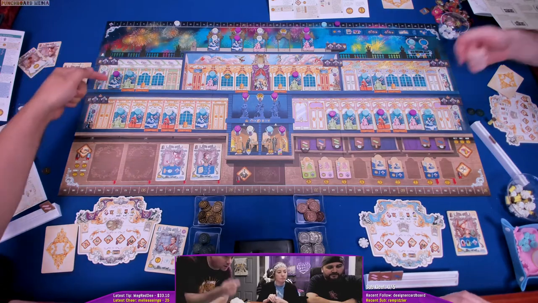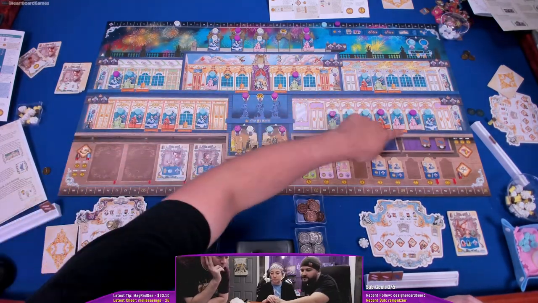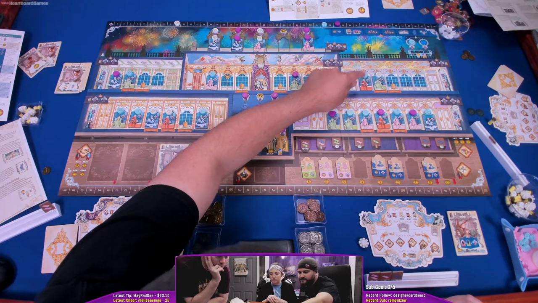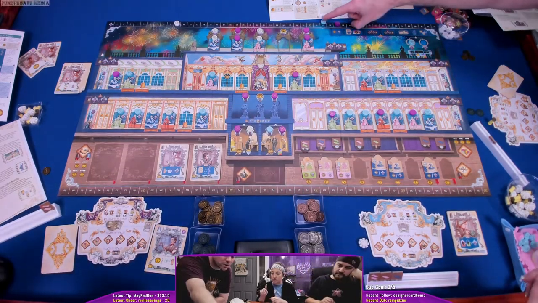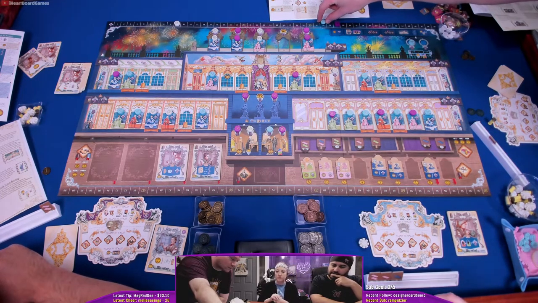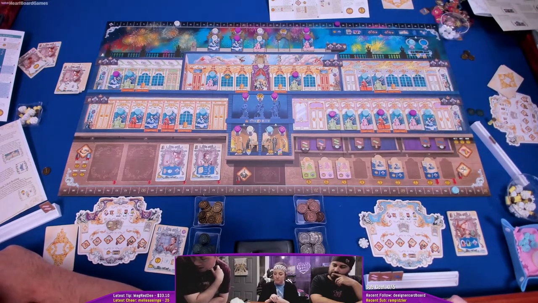1, 2, 3, 4, 5, 6, 7, 8, 9, 10, 11, 12, 13, 14, 15, 16, 17, 18, 19, 20, 21, 22. So she's going to go from 32 to 54? Correct. Yeah, double count it. 22? Is that what you said? Yeah, 22. To 54. Melissa, do you have any decorations?